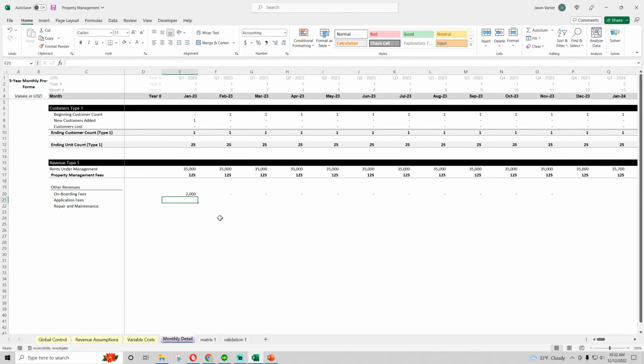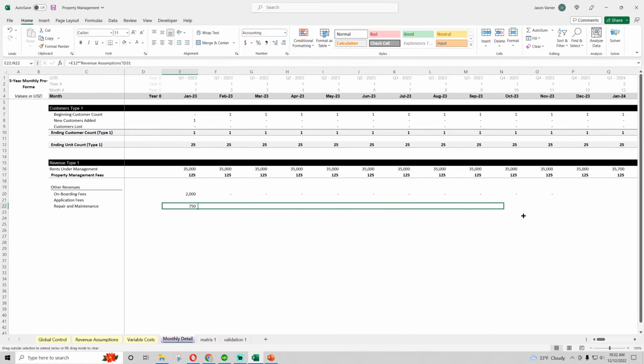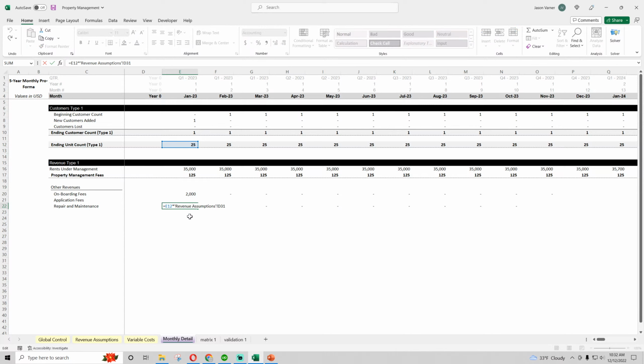Now, application fees are tricky. Maintenance fees are easy. I think, what do we do based on unit count? Yeah, fee per unit. Okay, so that's fine. Oh, wait. Lock D31.